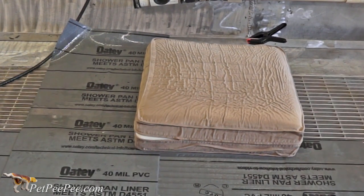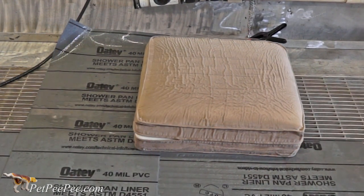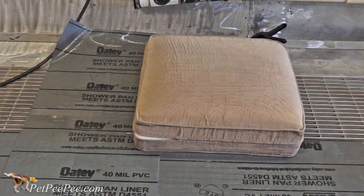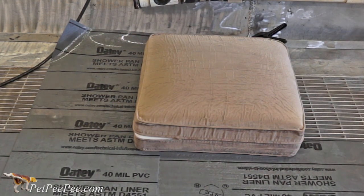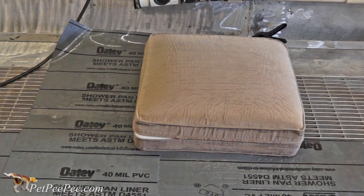My secret is the blended minerals from the Dead Sea. No soap, no deodorizer, no chemicals, no detergent, none. Blended minerals from the Dead Sea, an odor-free cleaning product, is my secret cleaning product. And Mother Nature invented this cleaning product, the Dead Sea. And this is what I'm using in a special form. PetPeePee, a cleaning process that makes sense.